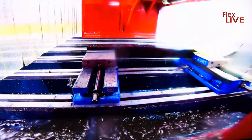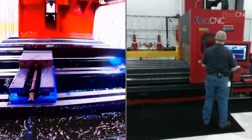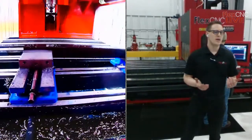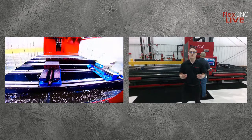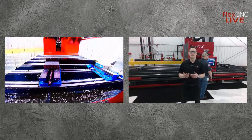And like I mentioned before, with being able to get your parts in here for a demo to run on this, additionally, we can offer a time study as well. So maybe you're just in the beginning stages of wondering what kind of ROI you're going to get if this machine was on your floor. Well, we can do that for you. You saw that simulation earlier as well. That's something that we can provide with this time study.